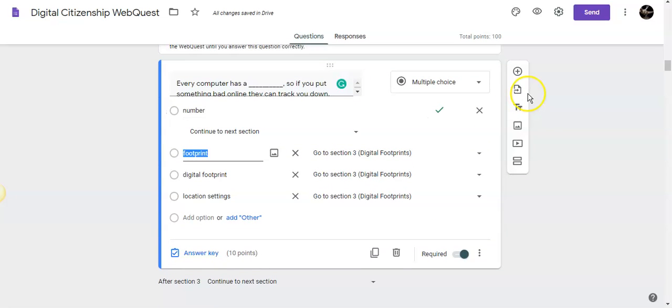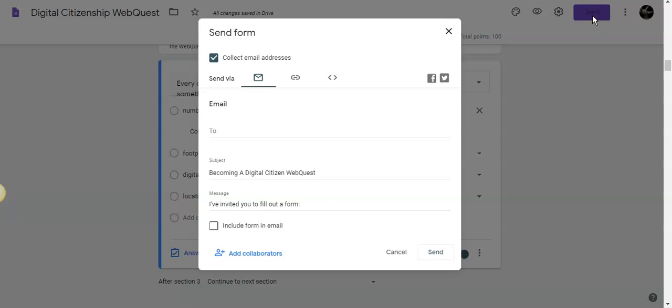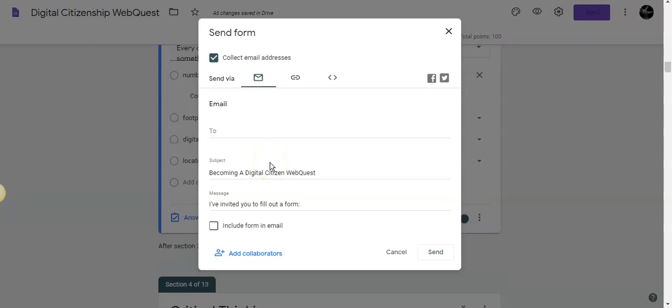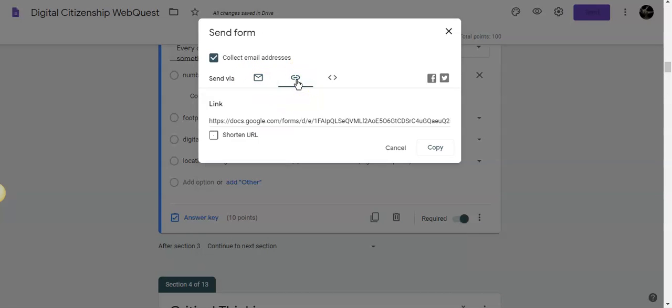And next, I just want to make sure that you guys know how to actually send it out. So in order to do that, you hit this send button up here, and you could email it, which I typically do not do. At best, I might email this to a colleague to collaborate on, but I typically use the link feature here. So this is what I actually supply students. This is what I would put into my learning management system, such as Google Classroom, or on a website as a hyperlink. And I typically do shorten it. I really don't have to, but it's essentially the same thing.